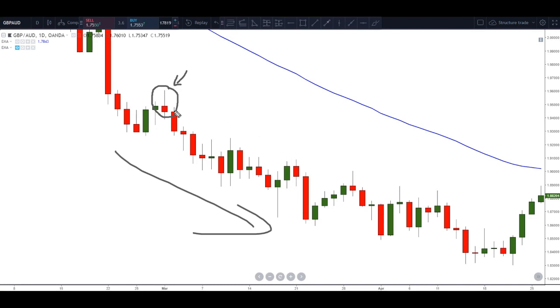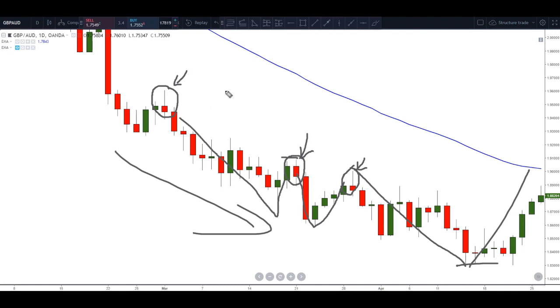If we look lower, we can see that we get this push down, a pullback up, then we get another TCSC candlestick formation right here. We have a swing high that's a red candle. We get the push down. We pull back up, we get another TCSC right here. Trend color swing candle. And as you can see, since then the market pushed down again. Now it's started to climb back up, but here in just this very small area, you can see that we've had 3 trend color swing candles, TCSC candlestick formations that ended up being winning trades.